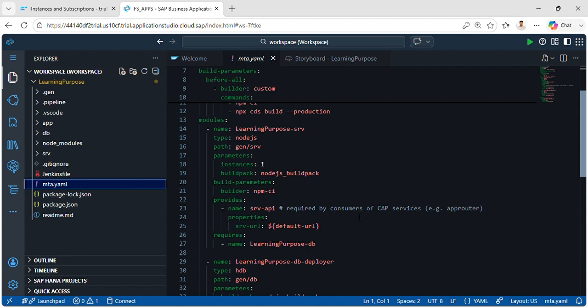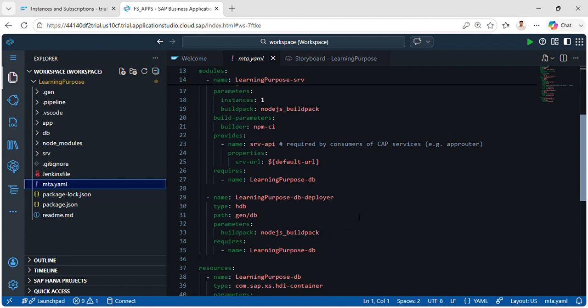Next is resources and dependencies, that is external services like the database, the authentication of that database, and dependencies of the database. You can see here the type is HANA database, path is gen/db. If required, we need to change this path also.